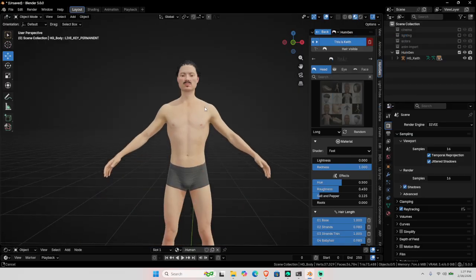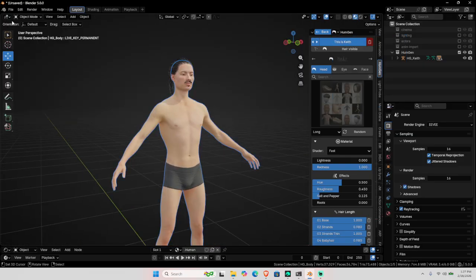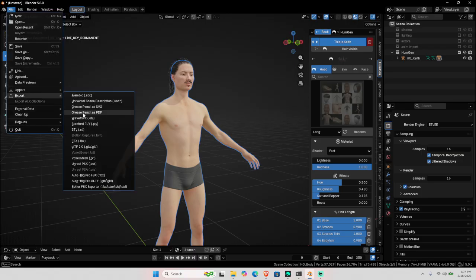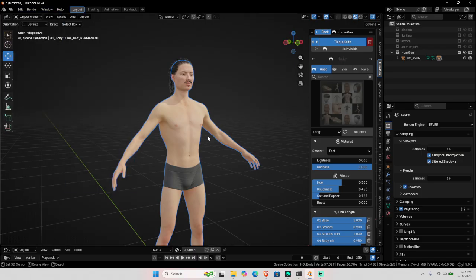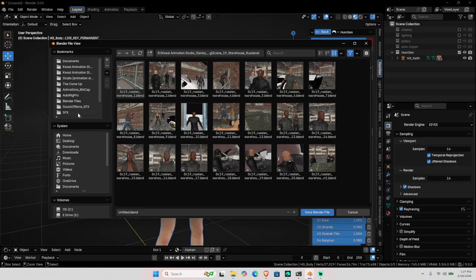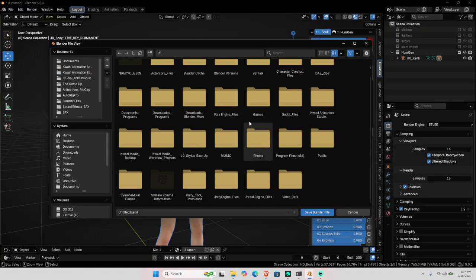I'm not gonna deal with anything else. All right. So let's click the model because we're gonna use two programs here. We're gonna use this program and I'm also going to use Daz.